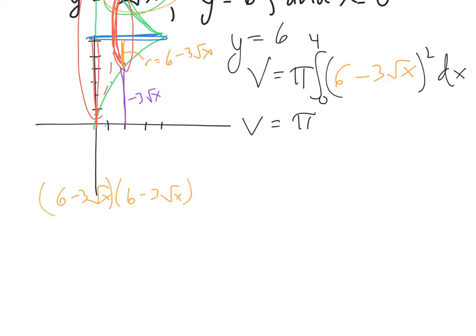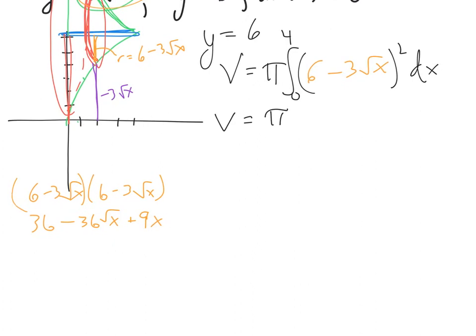And you might want to write that out. Much easier to do that first. In fact, I think maybe we could integrate without doing that, but then we're going to have to do a u substitution. I don't think that's going to work out, or it's going to be pretty messy. So 6 times 6 is 36, minus, I'm going to end up with 6 times 3 is 18 times 2 is 36 radical x plus 9 radical x times radical x is x. So that's all inside my integral.